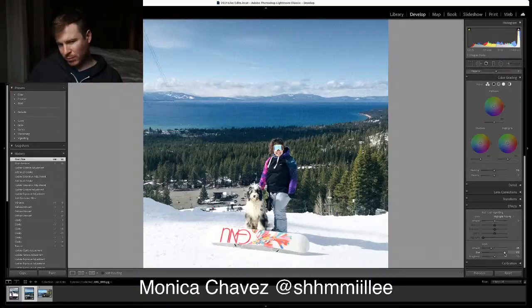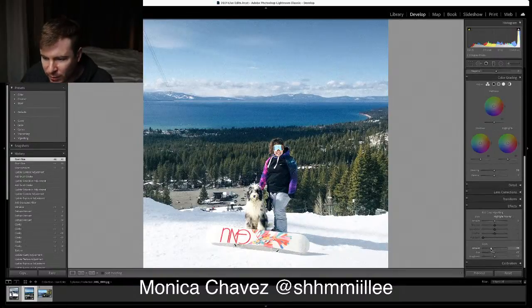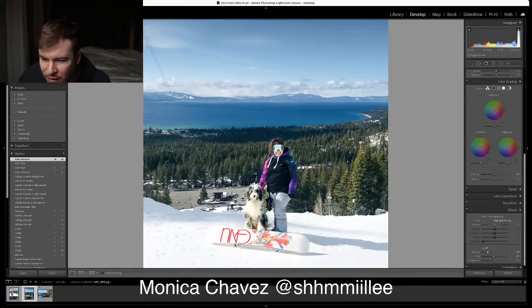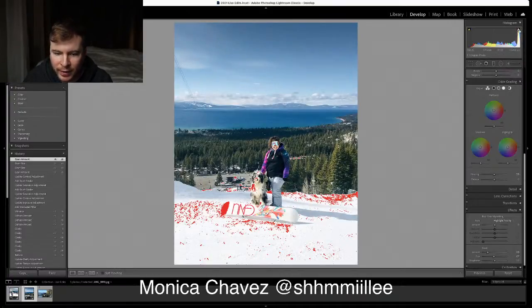This looks like it may have come from a phone just because everything is so sharpened. And so by adding a little rough grain, something like that, it just takes those digital edges off and makes it nice and organic feeling. All right, so real quick, before, after, before, after. I think that looks pretty good.